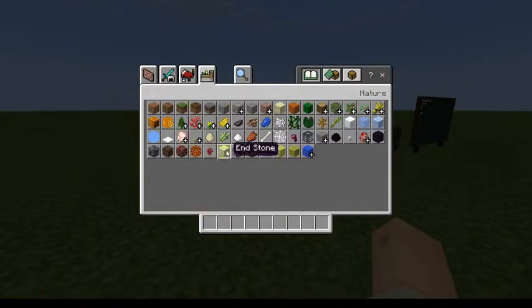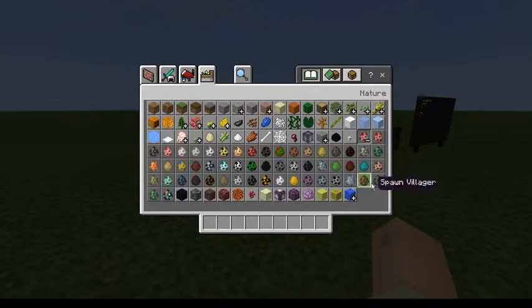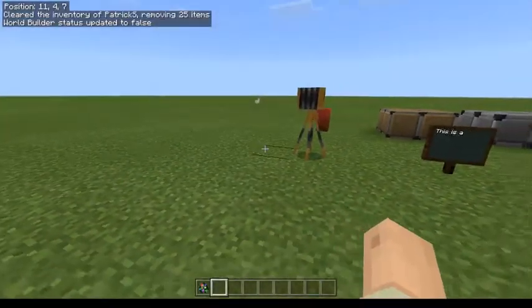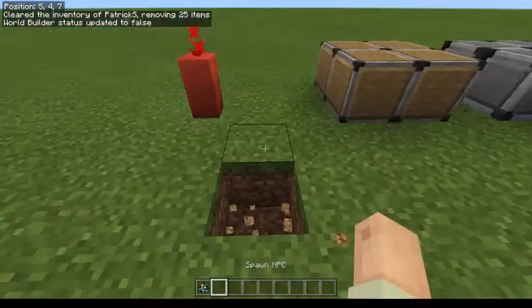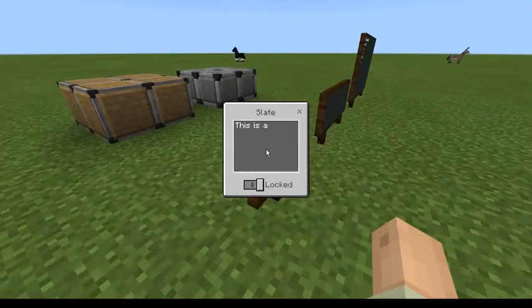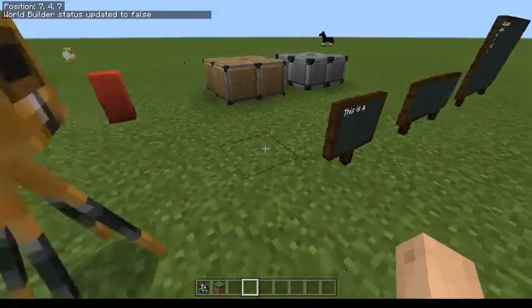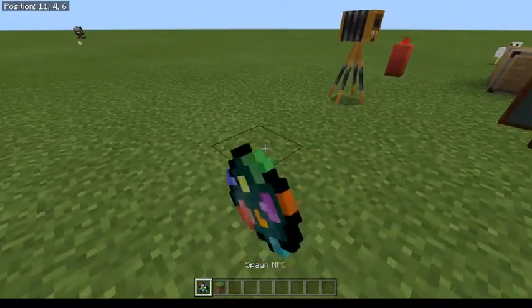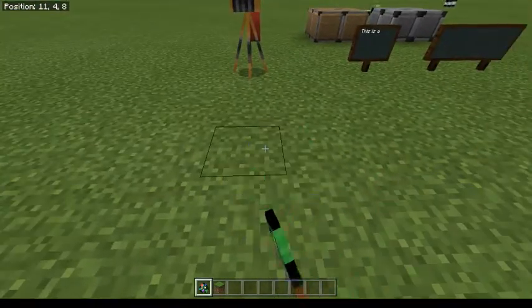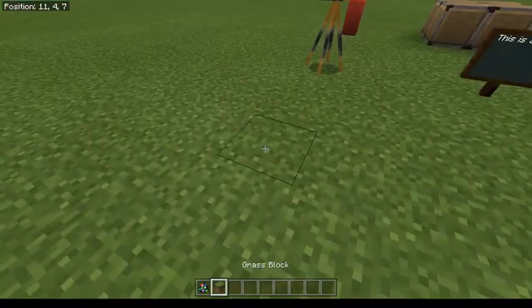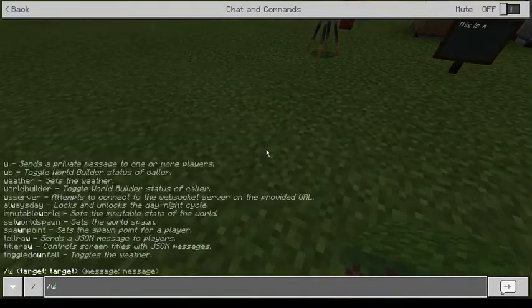So now I'll show you maybe the last part that you can get from the inventory. So this will be the NPC, or say spawn NPC. So right now I'll turn off road builder. My road builder is false right now, so I can't break this block, I can't break this border or break anything else. I can still change the slate even if I'm not in road builder. I can still use the camera, but I wouldn't use it right now. Well, I can't spawn this NPC if I'm not in the road builder status, and I wouldn't be able to change this NPC. If I want to spawn this NPC, I'll have to be in road builder mode.